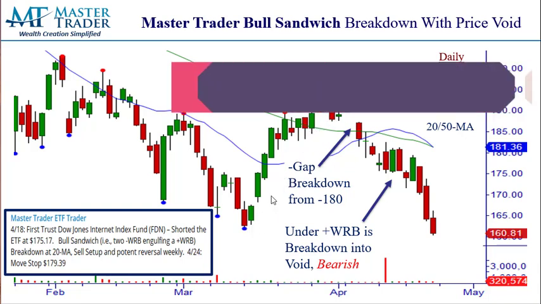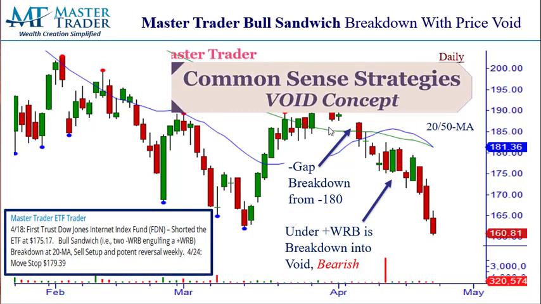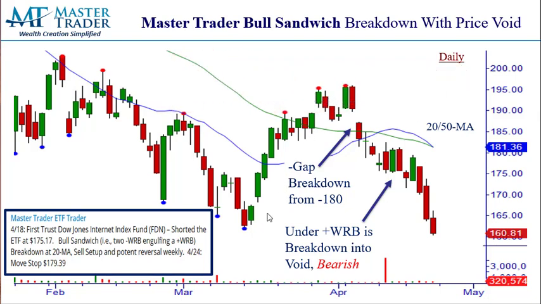And that means you look to the left for shorts, and is there any significant congestion or pivots or support that could stop a move lower once we have our technical setup. So that is the setup, a bull sandwich. And now, as I showed you on the prior slide, we take that picture and we apply the other Master Trader concepts. So let's start back here.